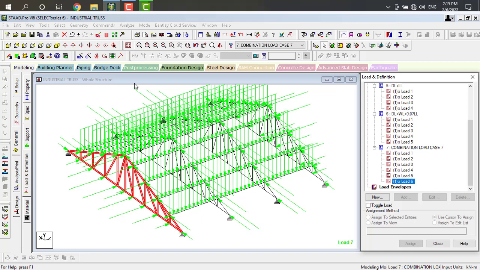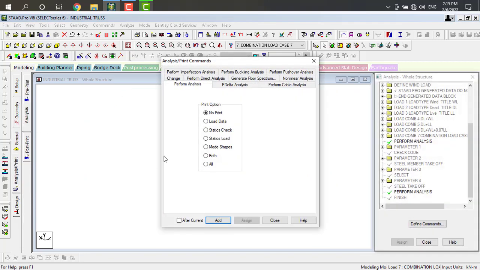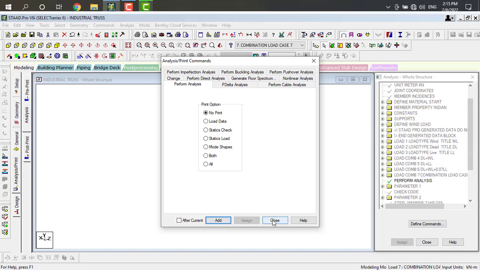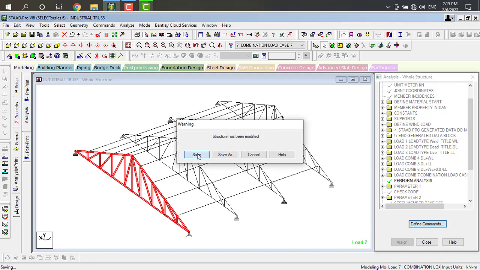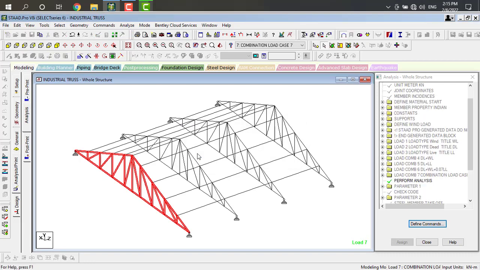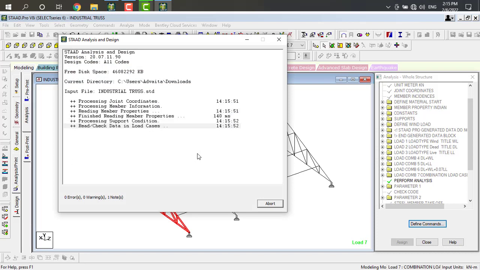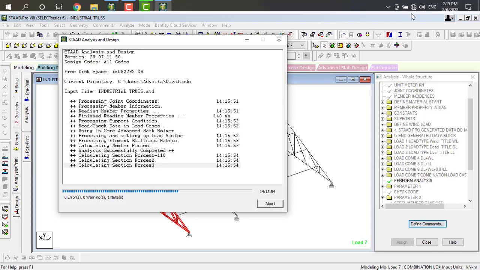After applying load combinations, again we have to analyze the design. Click on edit and click on close. Go to run analysis. It will be same. And here also observe if there is any error.